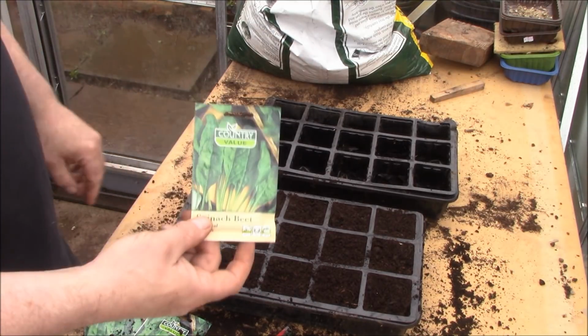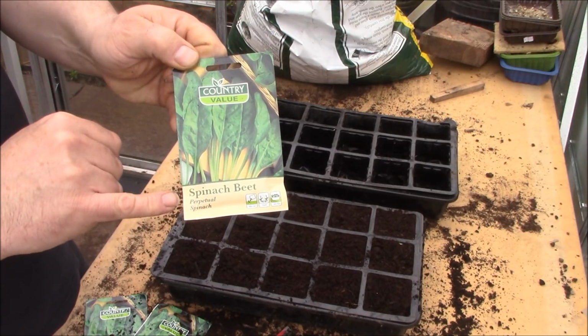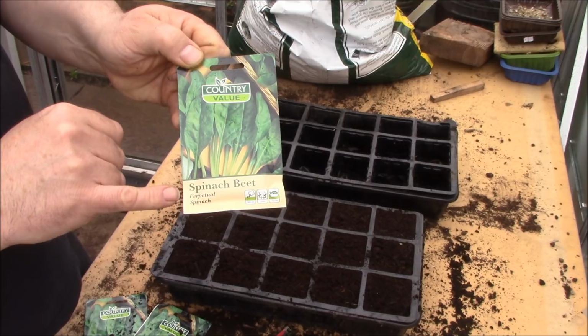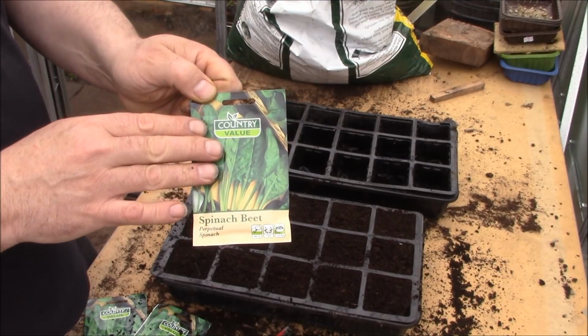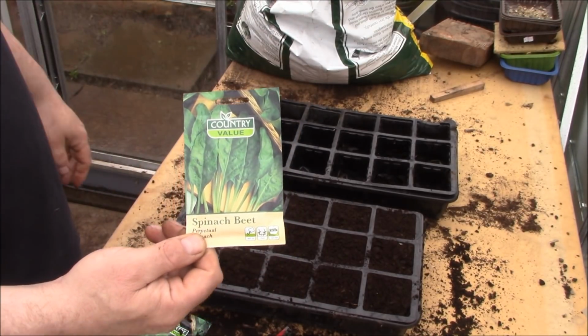But anyway, that's spinach for you. If you are going to grow it, I'd recommend you grow perpetual spinach, or spinach beet is another name for it, as it says there, because in my opinion it's as good as spinach, and you don't have all of the problems of it running to seed, or as bad as normal spinach would.